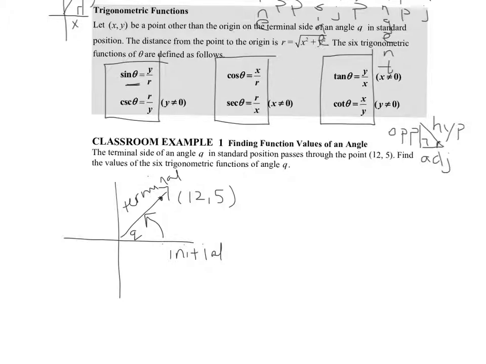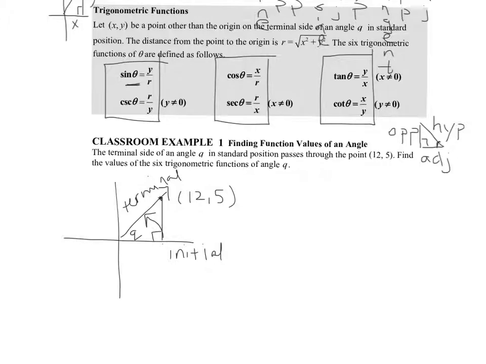Now, first of all, if I'm going to come up with those trig ratios, I have to have what kind of shape? A right triangle. So the only way I'm going to get a right triangle out of this is when I drop a perpendicular to the x-axis. Anytime I have an angle, if I'm going to be working with trig ratios, I never draw a horizontal line. I'll never go to the y-axis. I'll always draw a line that drops to the x-axis. Okay?